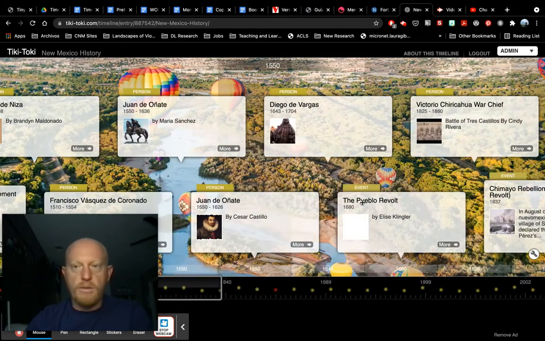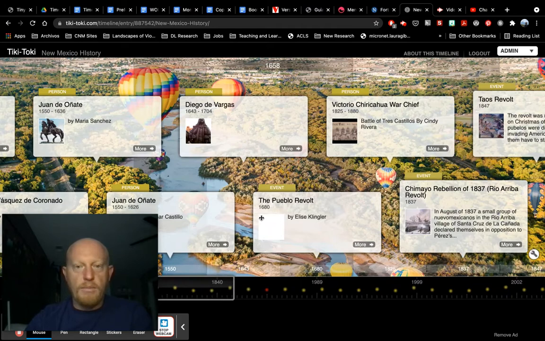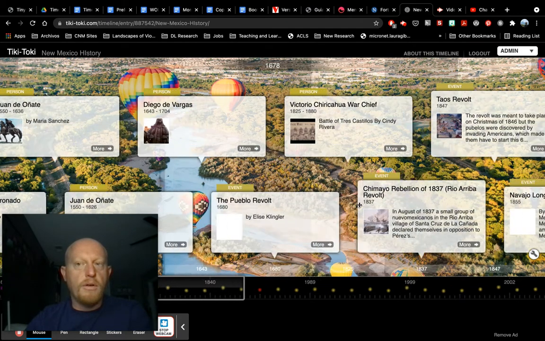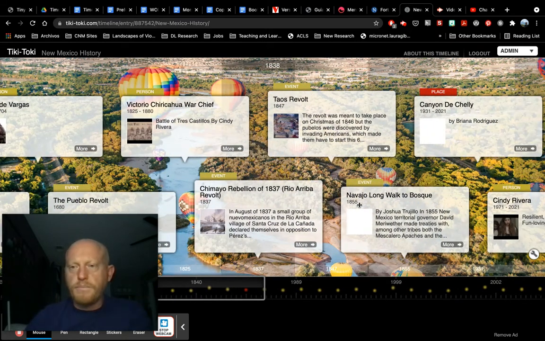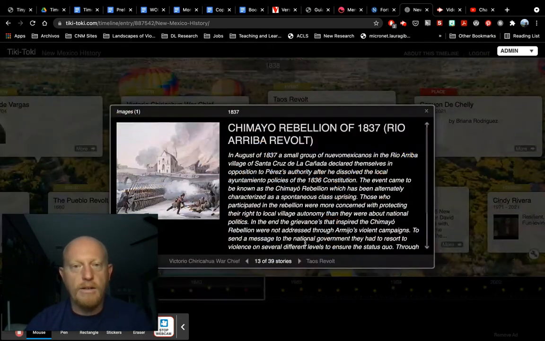I did want to show you, sometimes your thumbnail of your image won't display. So I'll show you again how to address that issue. But I also wanted to show you how to address the issue of having your text appear here. It's not really that big of a problem. You don't lose points for doing it, but it makes it a lot more readable if you paste your text in the correct place, or just in a different place in the Tiki-Toki editor.